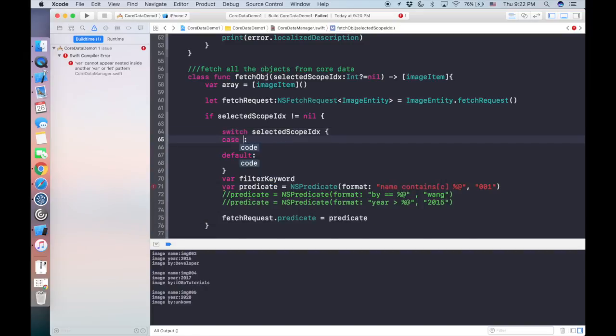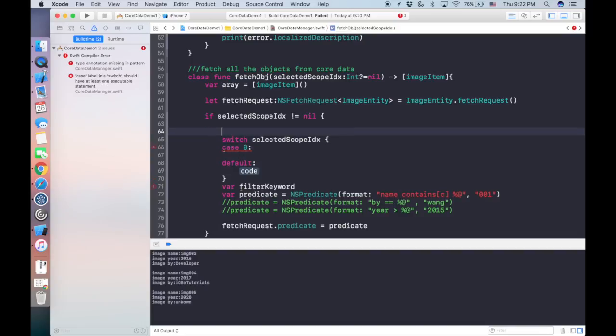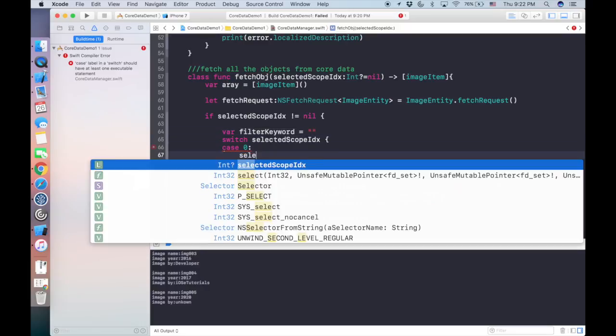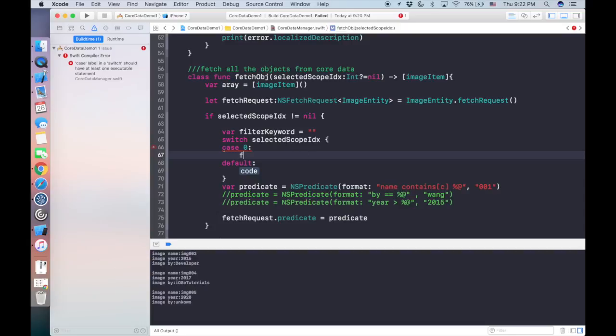So if it is 0, we will make the filter keyword equal to name.